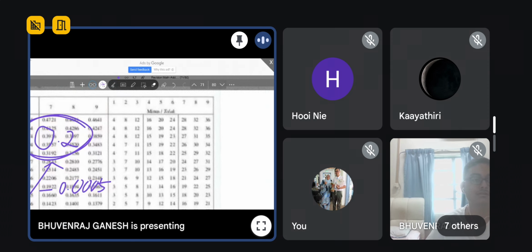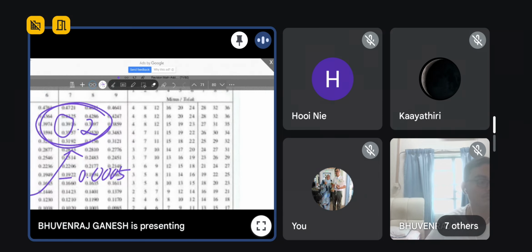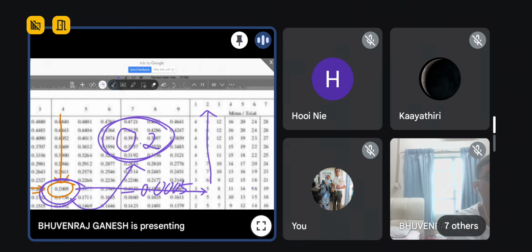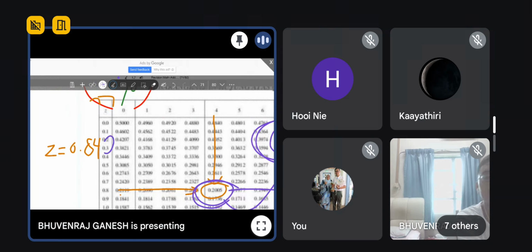So how to get the 0.0005? You refer over here on this right hand side table. Okay? So how to refer? You look at the same row. Where do you see number 5 guys? Do you see you have a number 5? Kamu ada nombor 5 kat situ. You read up. That will be your third decimal place. Titik perpuluhan yang ketiga. So your actual Z score value is going to be 0.842.